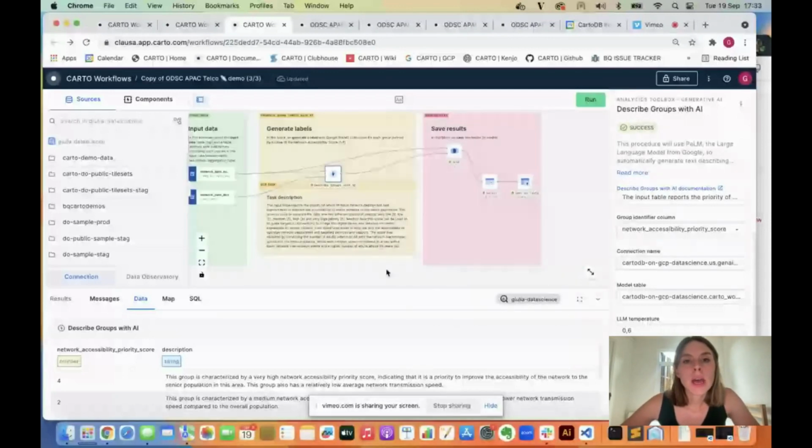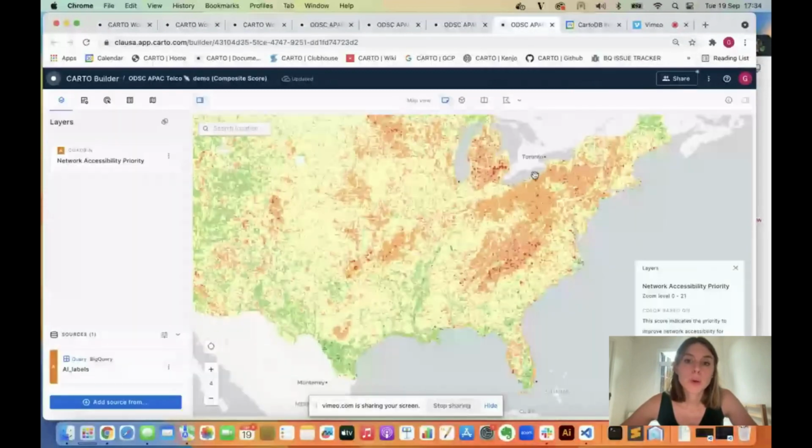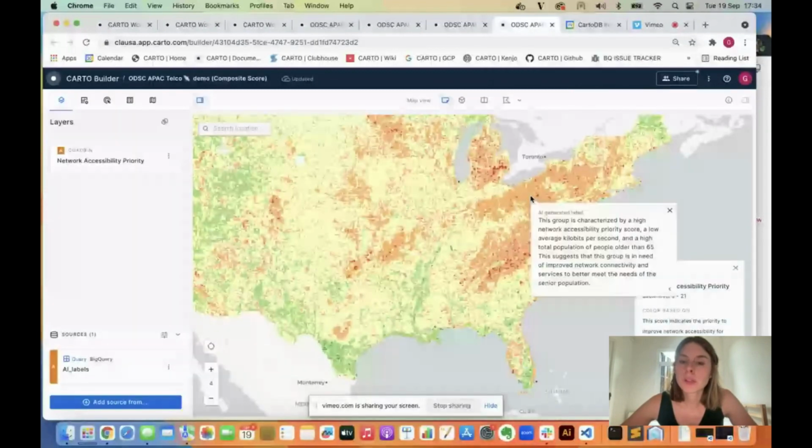So if we run this and then join the results with the input data, and again save the results in a table, we can then add to our map a description of each group as generated by the AI.